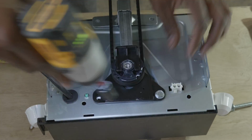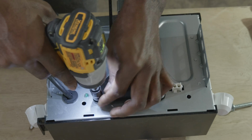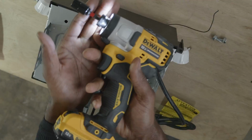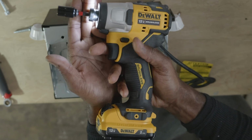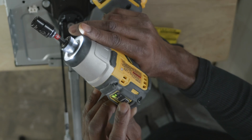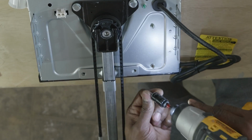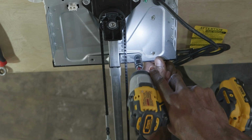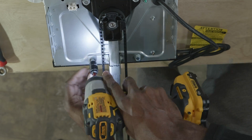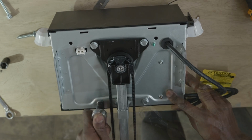If you are going to use a power tool to drive those screws in like I'm doing, you want to make sure you have your power tool set to the lowest setting. We do not want to over tighten those screws. If we do over tighten those screws to the point where it strips out, then we will need to replace the garage door opener motor assembly, because there's really no other way to get those screws to tighten up again. So what you need to do is just run those screws down with the power tool, and then check the torque on those screws by hand. You want to make sure that you tighten those screws up by hand once you've driven them down, so that you don't over tighten them and strip the screws out.